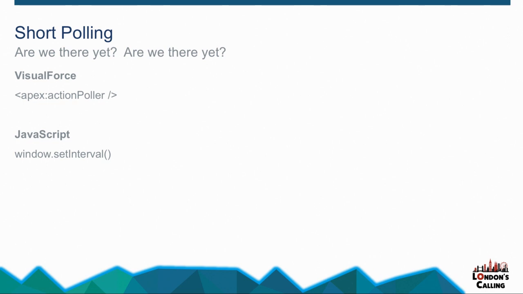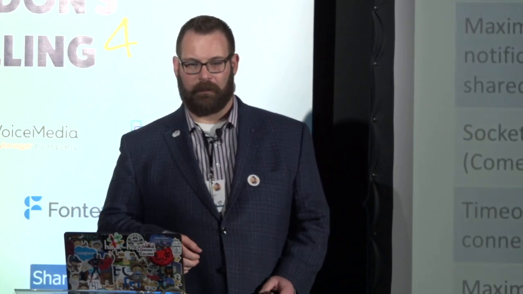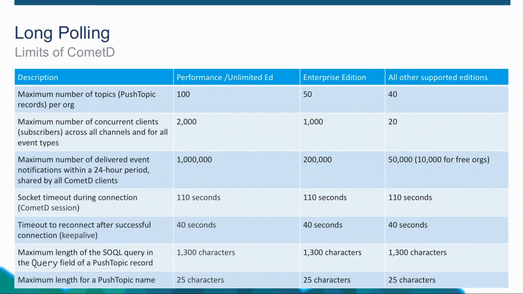The reason they call them short polling is it's basically just running some loop every few seconds, every 30 seconds, just doing a request and response on the server, like an AJAX call. And it's short polling because it's not keeping a connection open. It's doing a very short request and response, but it's having to do it very frequently, typically. Good thing about this is you can multiplex all the different users doing it. You're not burning a lot of connections. Versus long polling, which we're going to focus on today. Long polling is called long polling because it reserves some resources on the server for a longer time.